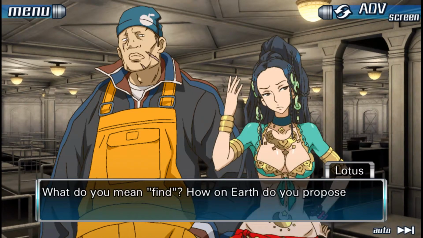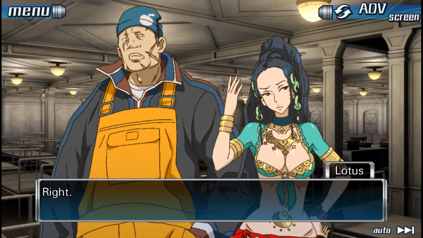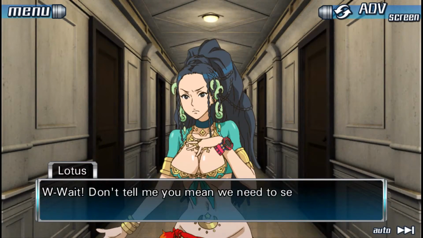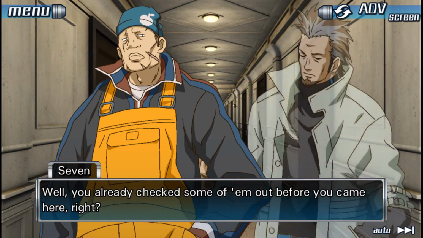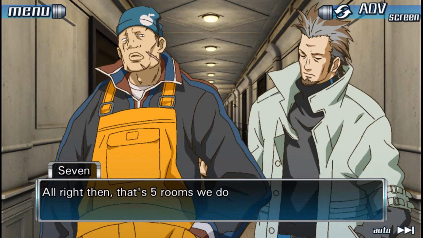What do you mean, find? How on earth do you propose we do that? We've looked everywhere in this room. But we haven't found anything. Right. That only leaves one place to look. One? Well, not just one. Huh? Wait. Don't tell me you mean we need to search all of the other rooms. Well, you already checked some of them out before you came here, right? We each checked a single room, so 5 rooms in total. All right then, that's 5 rooms we don't have to search.